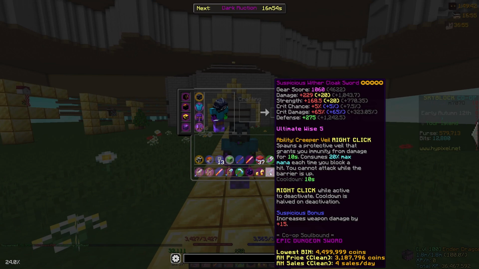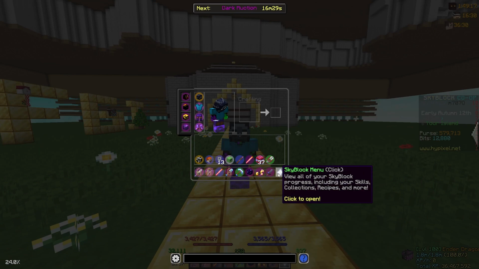Wither Cloak is great for bouncing in lava, so you don't take any damage. Also, this is more applicable to Master Mode, but Wither Cloak is necessary when dealing with Shadow Assassins, because you'll have your Wither Cloak ability activated, then it'll teleport behind you, and then you walk backwards, right click with an Ice Spray Wand, and then fire your Terminator to kill him. But Wither Cloak is very necessary for that, and I would recommend you might as well put Ultimate Wise on it because it's going to use a lot less mana.